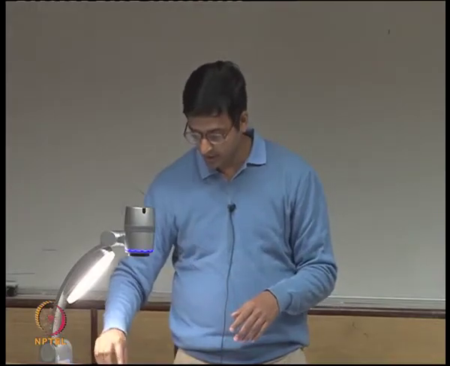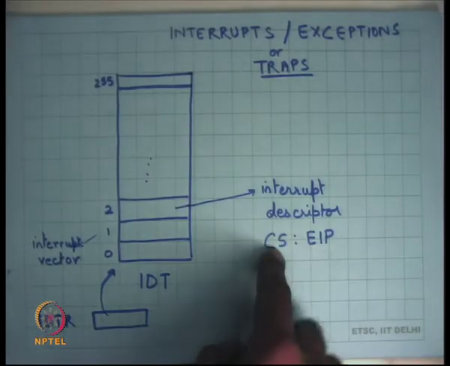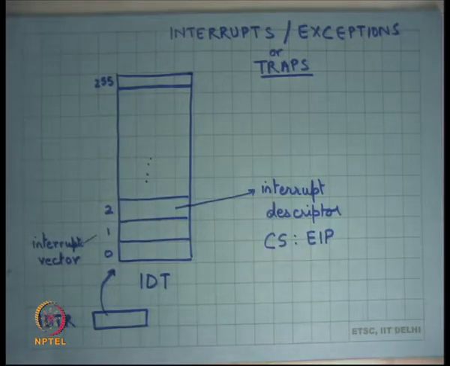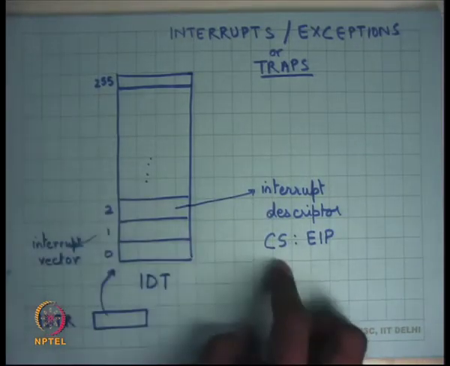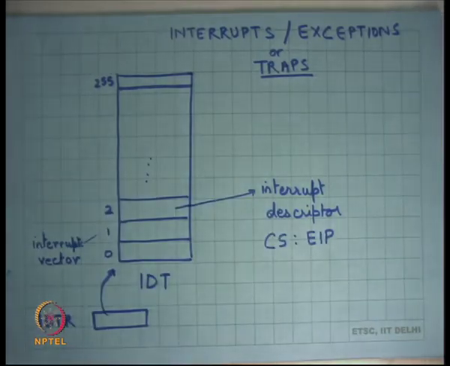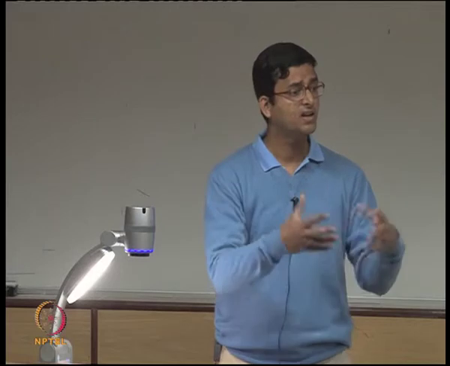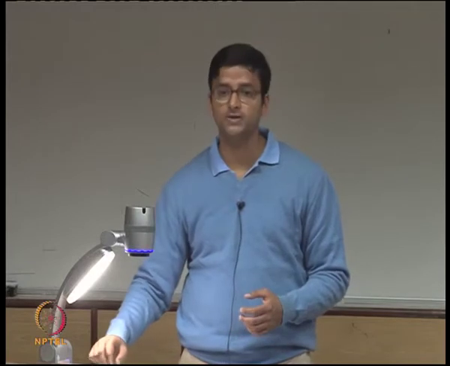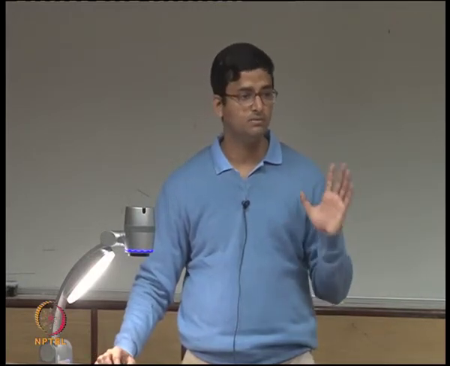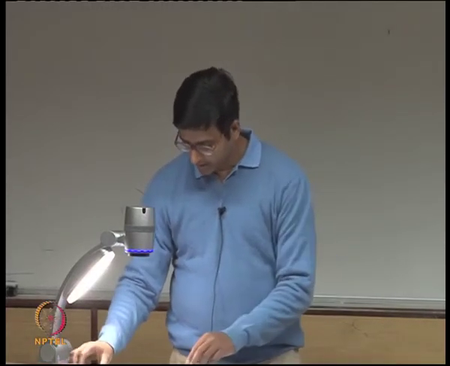The other important thing is that the code segment could actually be a privileged code segment. Even if I am executing in unprivileged mode, if this code segment has the last 2 bits set to privilege, which is 0, then when the interrupt occurs, it's going to start executing in privileged mode. That's required because whatever code you have for device drivers or for exceptional condition handling should run in privileged mode, right? So the hardware designers provide that facility by allowing you to specify any CS here. All right.